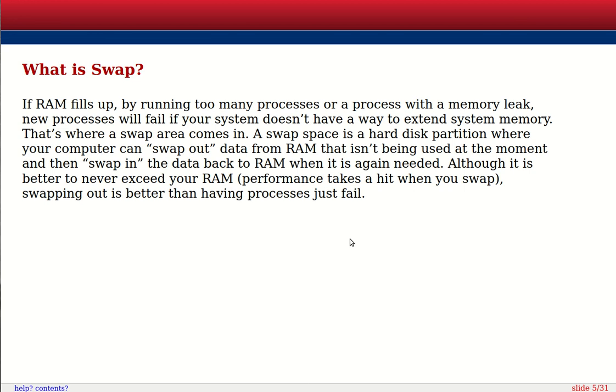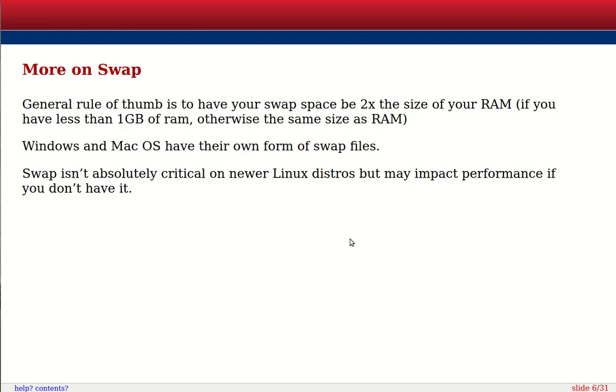So maybe we'll take one of those processes running in the background that I'm not currently working on, my LibreOffice document. We'll send that, at least the process instructions, we'll just write them off to our swap space, write them off to disk, rather than just fail, and then we will work on whatever thing we opened. And when we need to go back to LibreOffice, we'll read those instructions back from swap into RAM so that we can actually work on our instruction. So that's what swap space is.